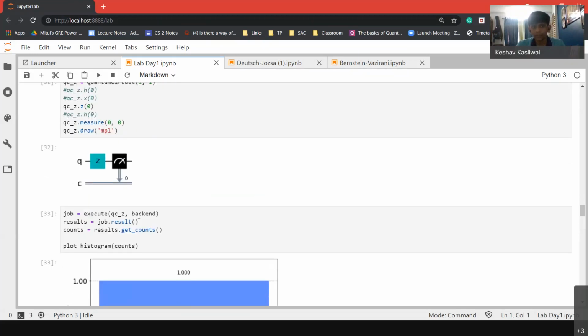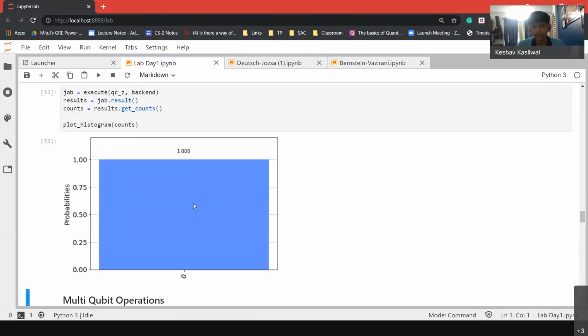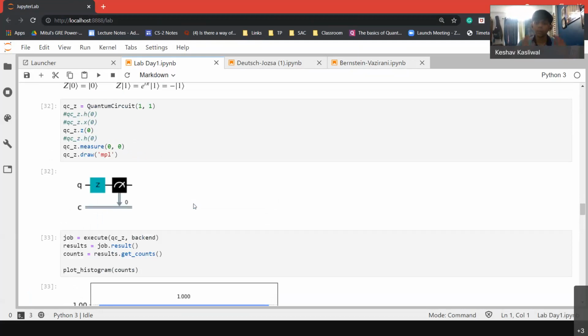As you can see, if the Z-gate was applied on the 0 state, however the probabilities don't get affected by the phase, right? Because all the probabilities are calculated by the mod square of the amplitudes, right? So the negative is converted into the positive, and then we continue with it further. That is what we meant by the Z-gate over here as well.